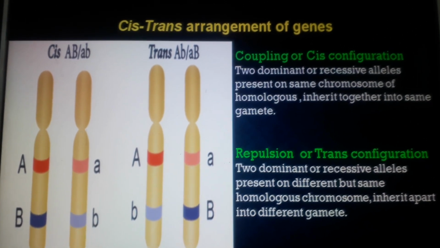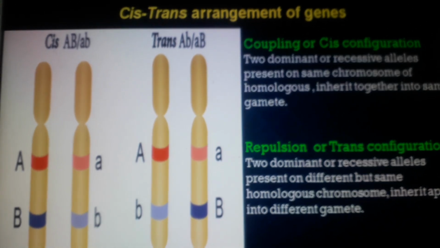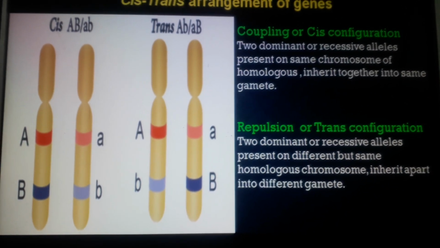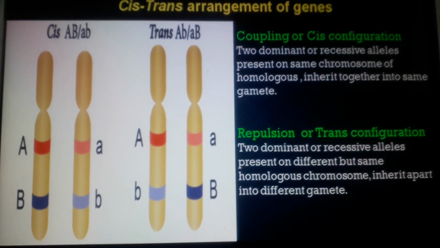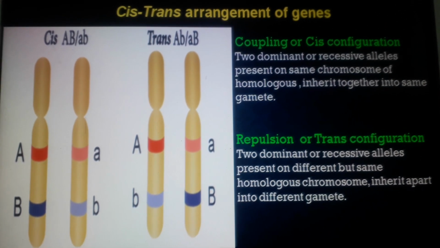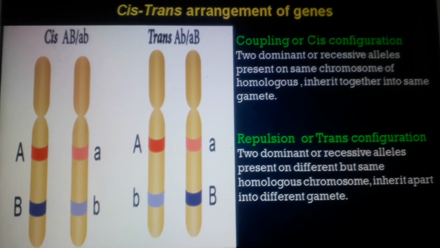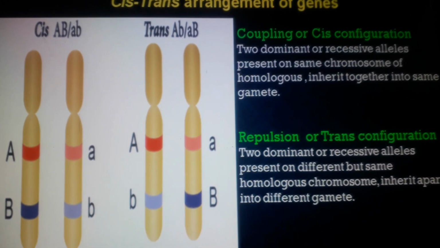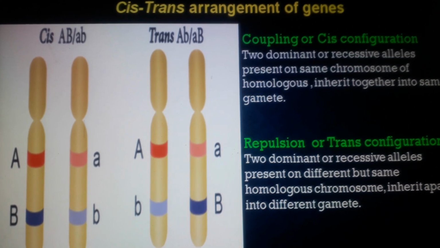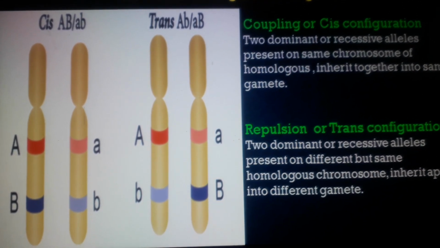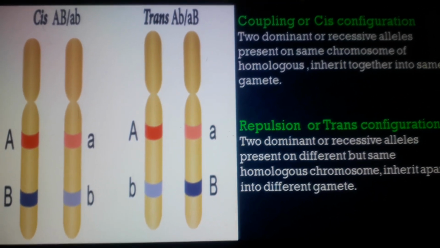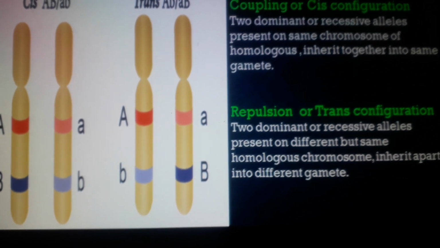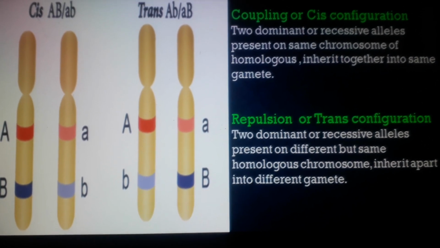Bateson and Punnett conducted the experiment. Here, the plants they selected were purple flower, round pollen, and red flower, long pollen. These two they crossed. As the result, which one is dominant? Purple flower, long pollen came. In F2, purple flower long, red flower round, plus purple flower round, red flower long pollen came. Not in the ratio of 1:1:1:1, but in the ratio of 7:1:1:7.